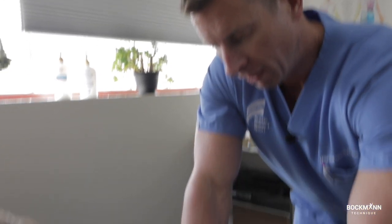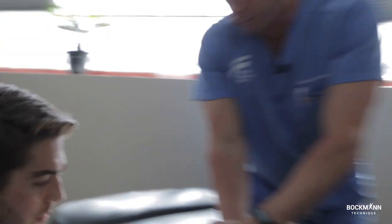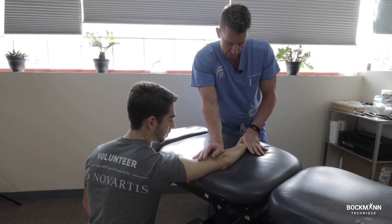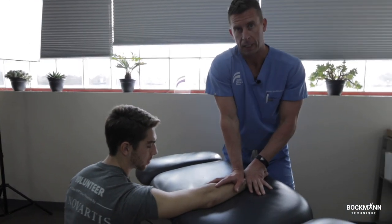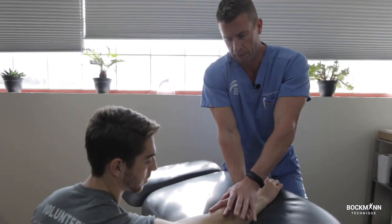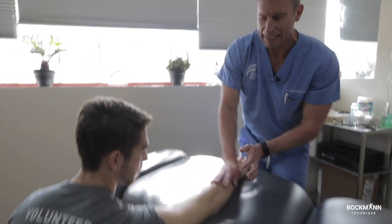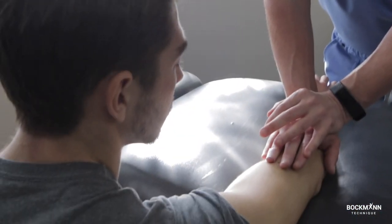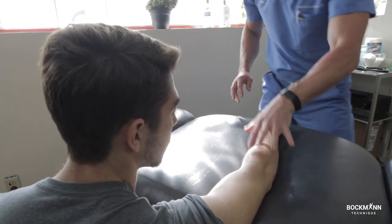Most of the pressure is applied with my thumb, which takes very little effort from me — I'm just leaning my body weight on him. This protects your thumbs from injury. I steady the wrist because the elbow tends to bend, and in this position I can easily control the pressure. I stroke only up toward the heart to assist venous blood flow back rather than backing it up into the hand. Do 10 or so passes, as deep as your patient can handle, hitting all the painful spots.